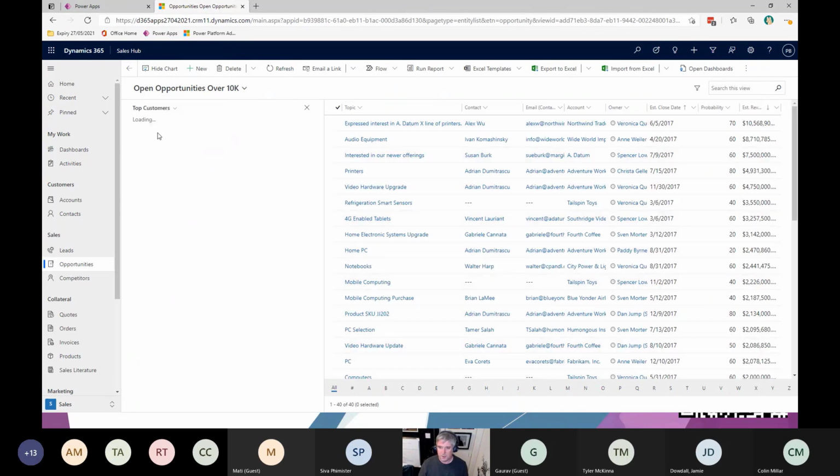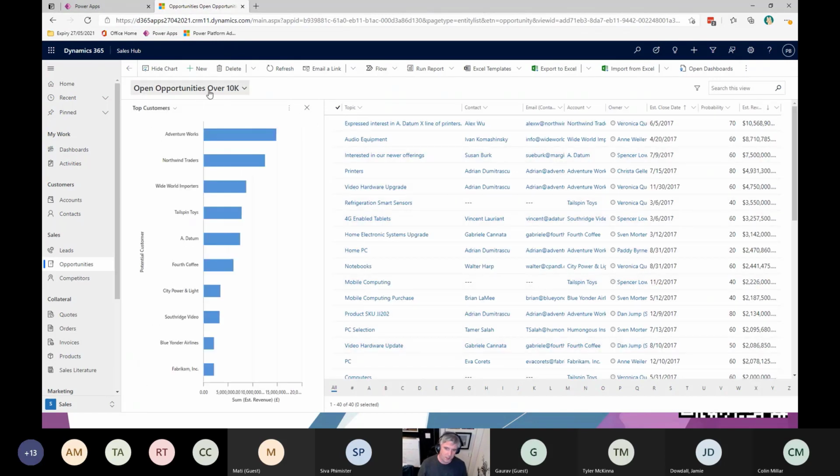Now, notice what I can't do with these charts. I can change the data. So if I change the view, the chart will also change. And this is what's good with playing about in here, because you've got your chart and your data right in front of you. So you can just make sure that your chart's looking right and it corresponds to your data.